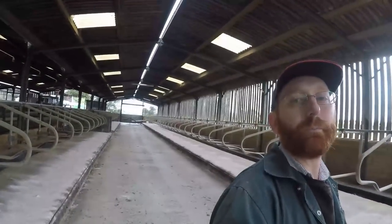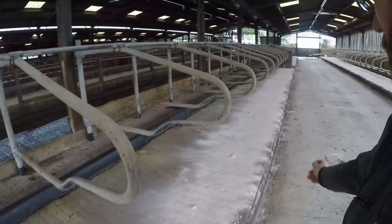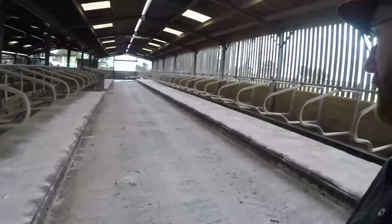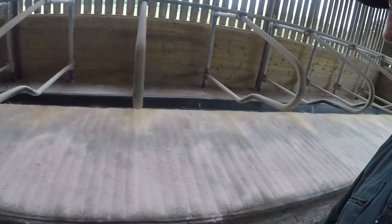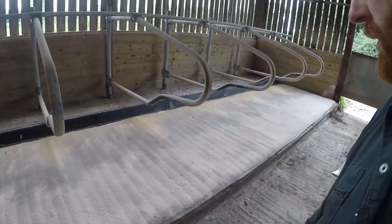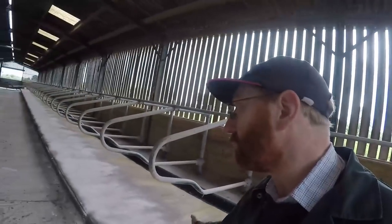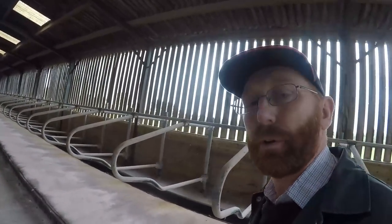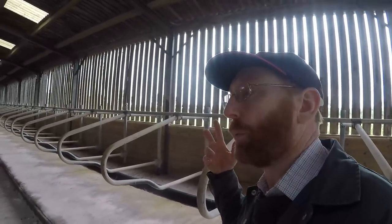Okay, so there we go. All cubicles have had their dusting. It's not an exact measure for each cubicle. We just put 25 kilos up each side, and that'll do. So next job is to get some bedding in.